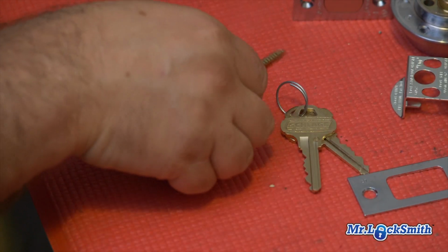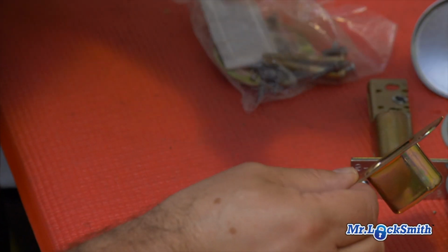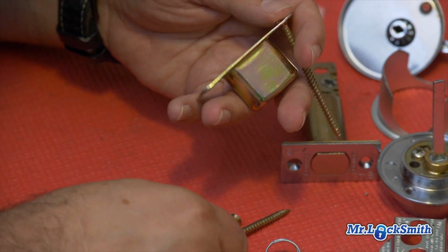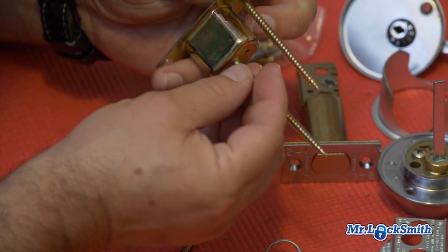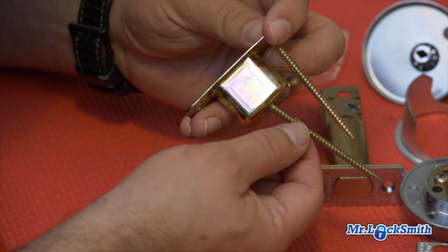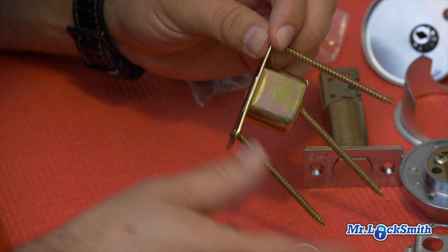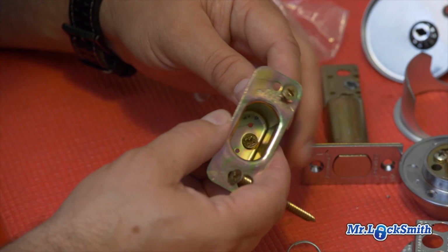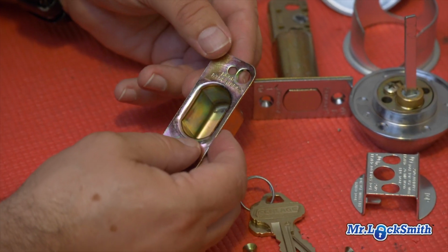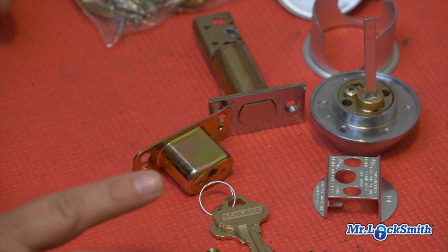Now what's really good as well, and we highly recommend this, on your strike, this goes in the edge of the door frame, you run the 3-inch screws. And what these do is they go right into the 2x4. Hopefully the door's got a 2x4, it's framed correctly. And these 3-inch screws make it really hard to kick the door in. I actually prefer a longer strike, but out of the box this is pretty good. You'll see my other videos where I like the 18-inch long strike plate, but this in a pinch, in a package, this is fantastic. It's the B660.